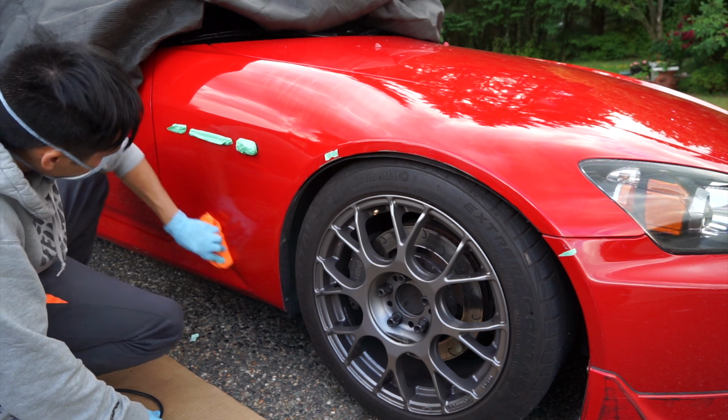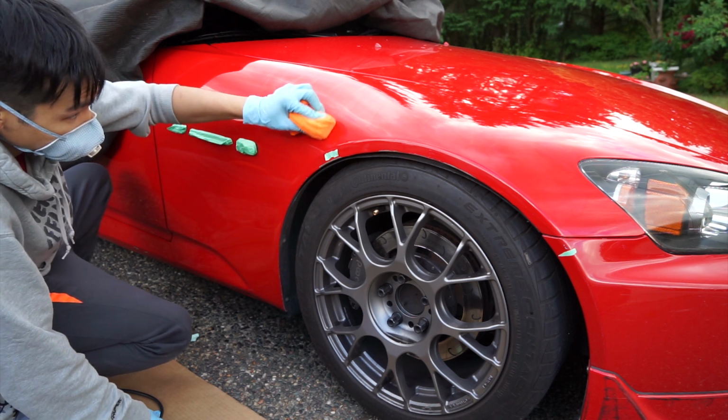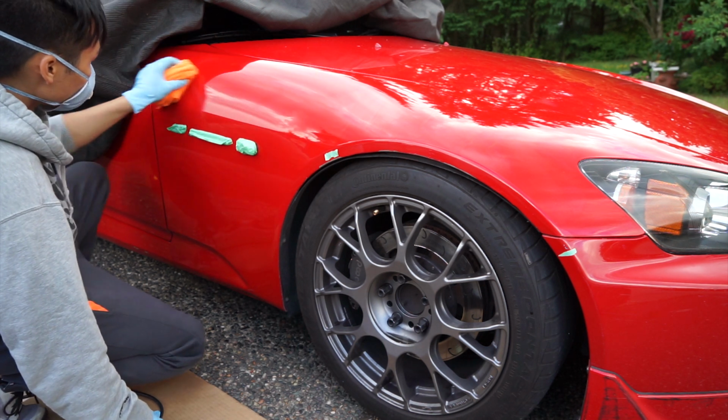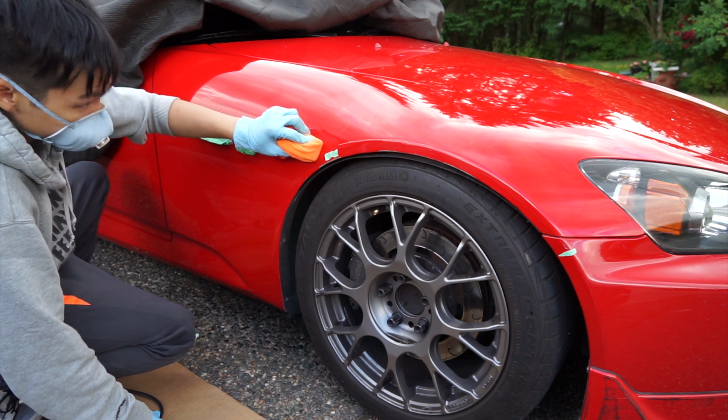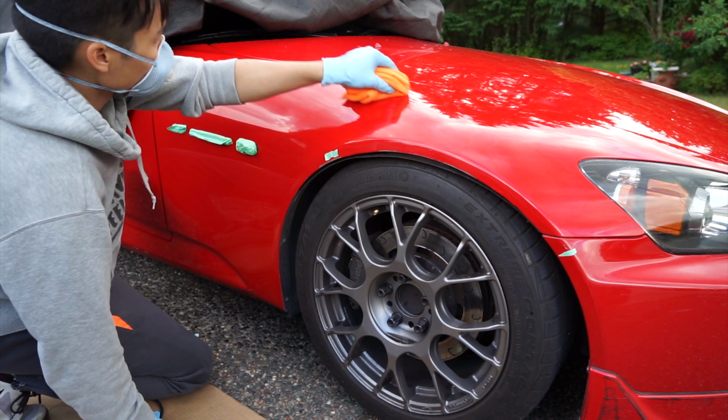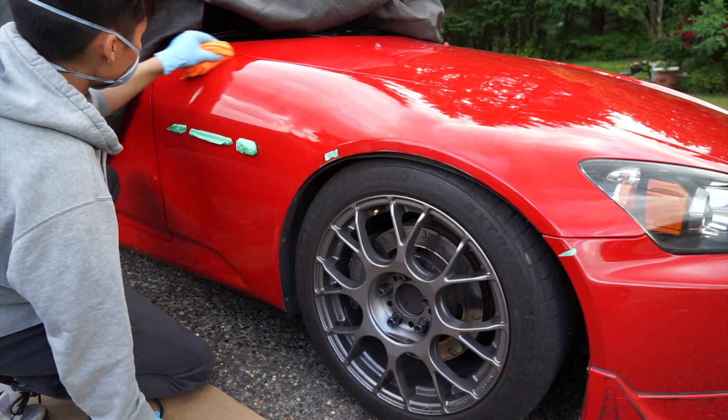After this is all done, then give the car about 5 minutes or so to set, depending on how hot it is outside and whether or not you are in a temperature controlled area. I'm outside, the sun's going down a bit, so I'm going to be giving it about 3 to 4 minutes before I start to buff everything off.